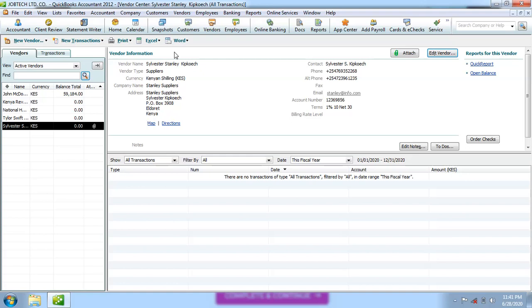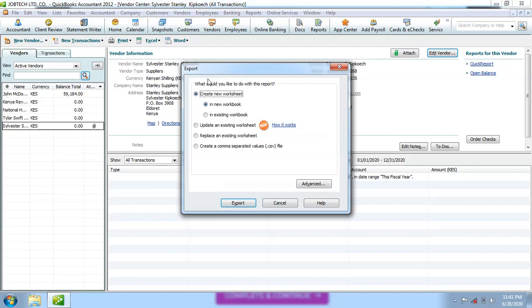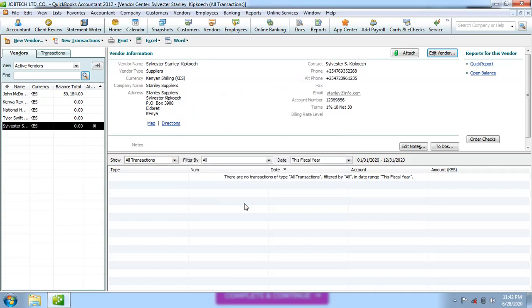Give the system some time. There you go. Like we did in one of the previous lessons, you can export this into a new worksheet. Since we don't have any existing workbook that holds our vendors, we're going to export this one into a new workbook. So click create new worksheet, then I'll pick a new workbook, then I'm going to click export, and QuickBooks is going to export all that data into a worksheet.